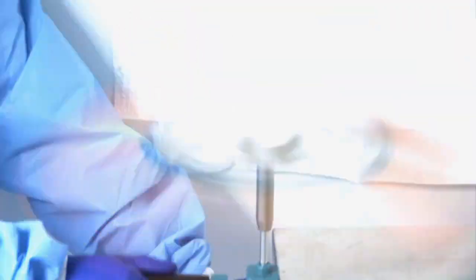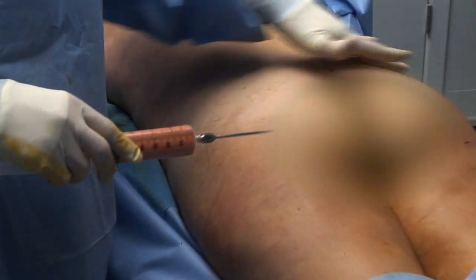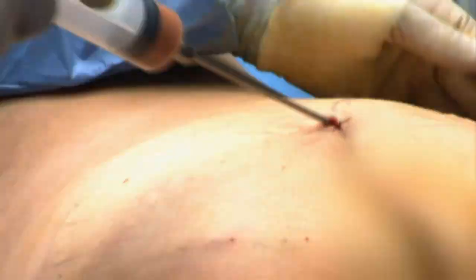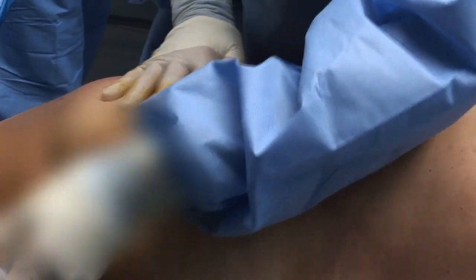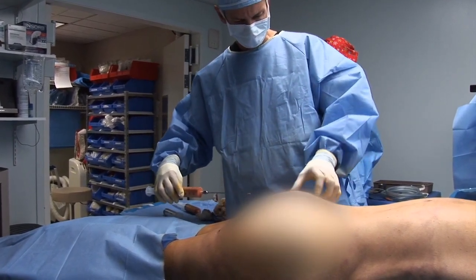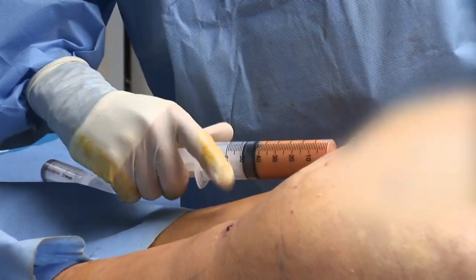After putting the fat through the centrifuge to remove fluid, we're left with pretty pure fat to inject. We inject it in little rows and in deep layers, going back and forth one syringe in each side to get the volume we want. We start superficial and work deeper. We now have 240 cc's in each side, and we're going to come from underneath to fill out the upper area and work a little bit on the side. At least 50% of this fat will likely be reabsorbed by the body before the rest can reestablish a blood supply.